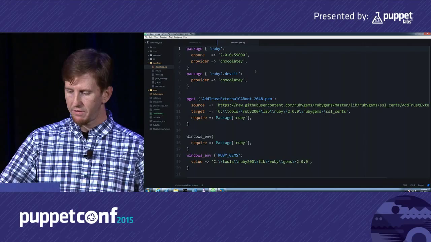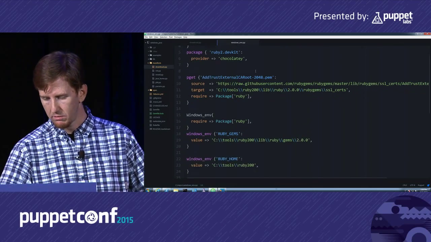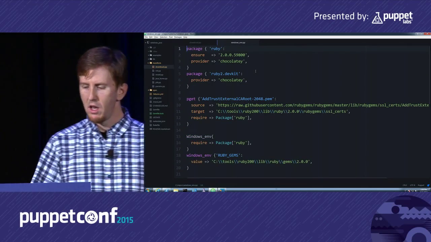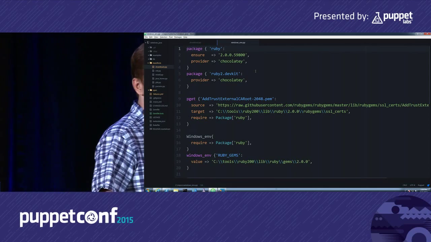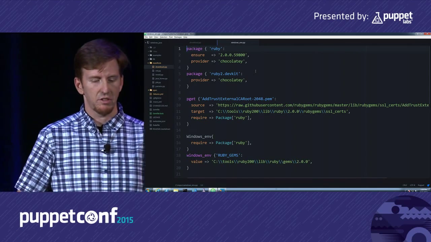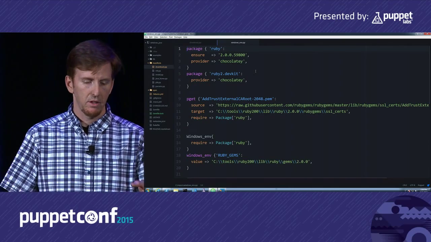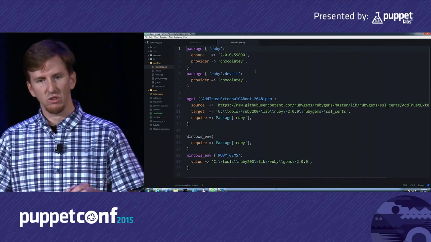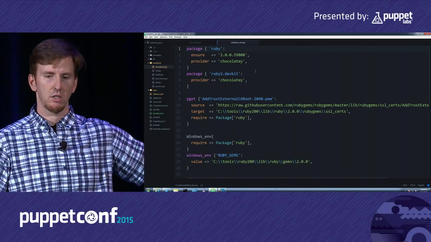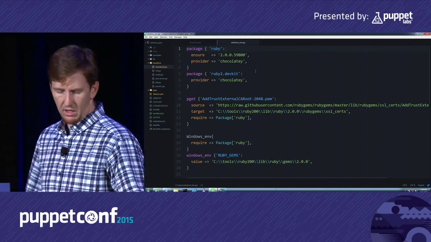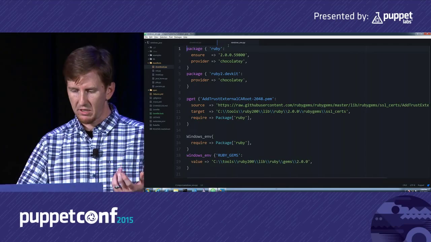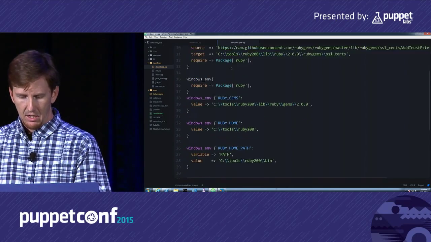You'll see here we're downloading an AddTrust External CA Root. This is about the Ruby gem issue that we have with the Ruby installer version versus what Puppet has already resolved. And if we go through here, we are just puppetizing exactly that.